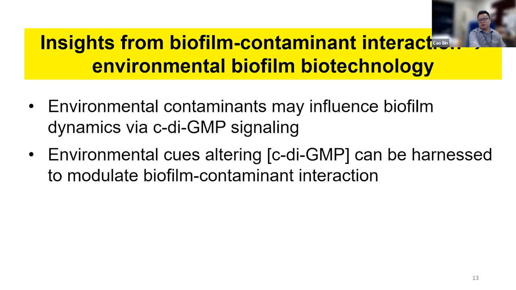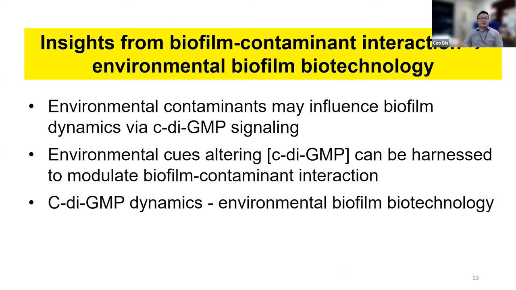And then environmental cues that are able to alter the c-di-GMP level may be harnessed to modulate the biofilm contaminant interaction. So if you know what the cues are that are able to do that, then when you operate the reactor, you are able to adjust different parameters. And then c-di-GMP dynamics can be used to control the biofilm dynamics. That may help us to develop some novel environmental biofilm biotechnology, including biofilm-based chemical production. So this is just some of our recent work on this.